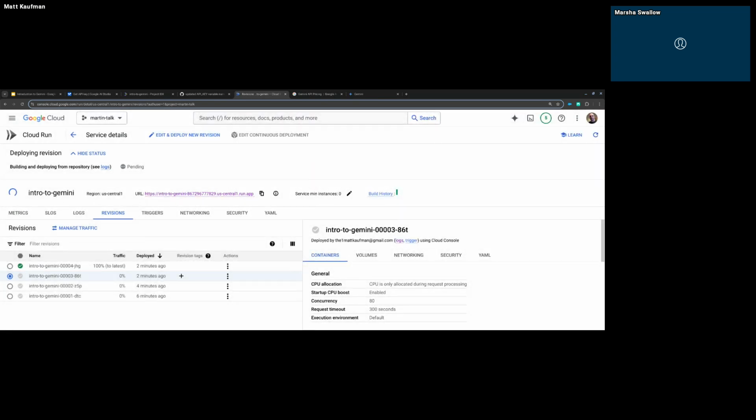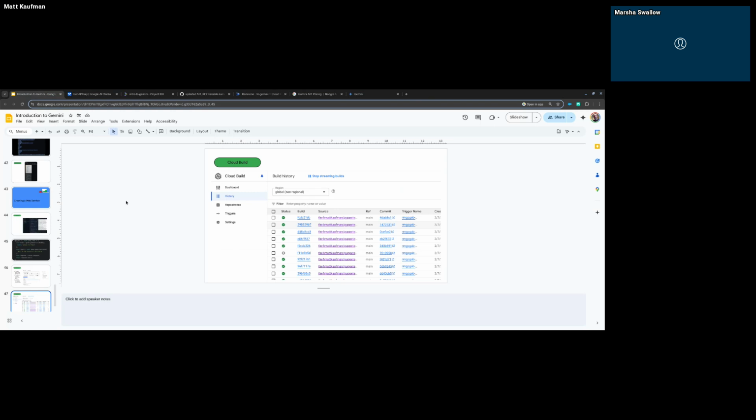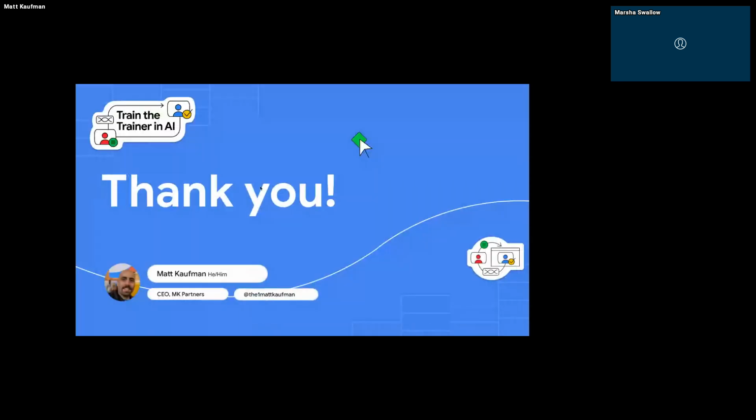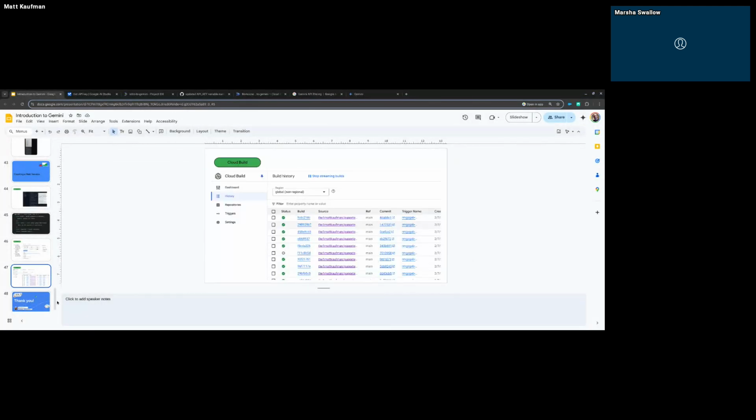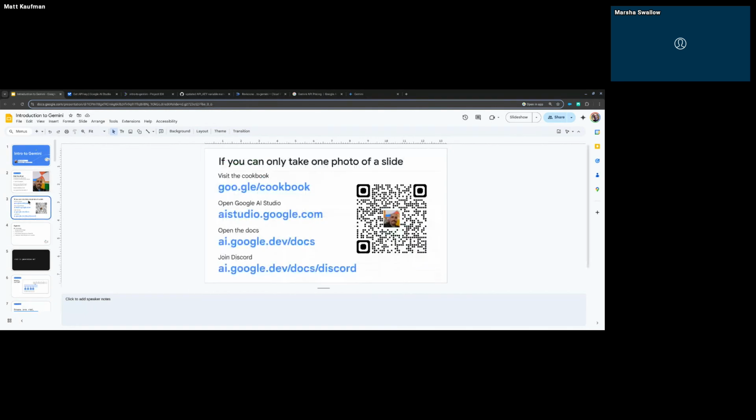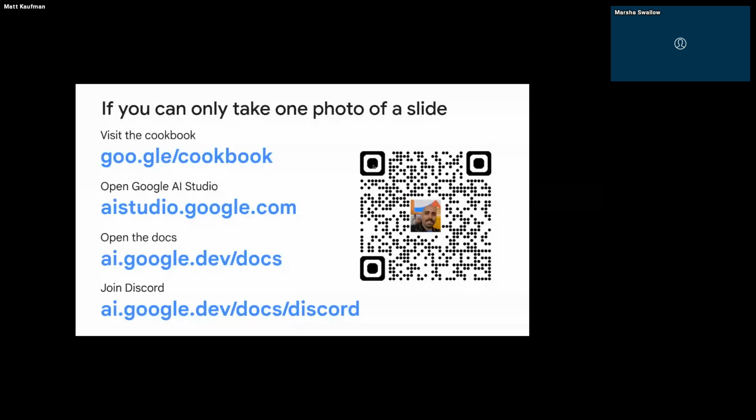We have 1 minute. So I'm not sure if I'm going to be able to get this working in time. Any questions though before we wrap up? I did say I would bring this back up. So let's do that too. There's that. And then if we can just jump back to that first slide, everyone will be able to get the links. So we'll do this. Here we go.